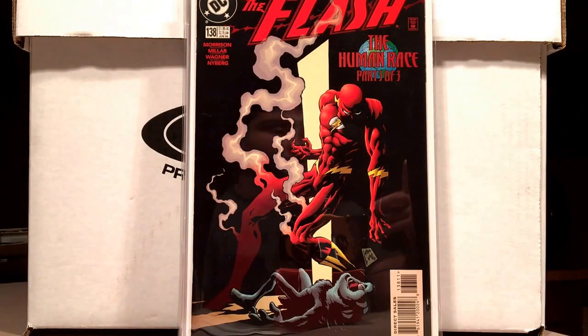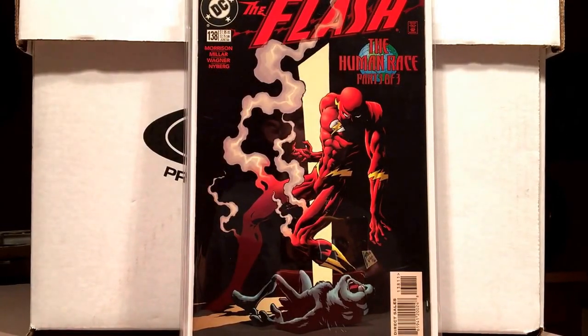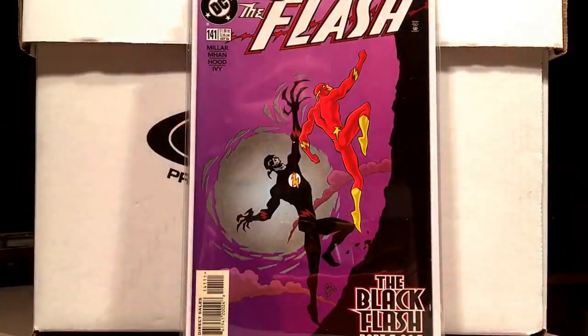But the thing with this book is Black Flash is only in a very small amount of the book. At the very end, because I looked inside of it, because I bought the book thinking that it was his first full appearance, when in actuality, Flash is just having his arm around a kid while they're taking a photo, and just behind the Flash, there's kind of a mirage image of the Black Flash. And then in 139, Black Flash doesn't show up. And 140, he's in a full page, just one full page though. But the only book that he's actually in multiple pages is in Flash 141.